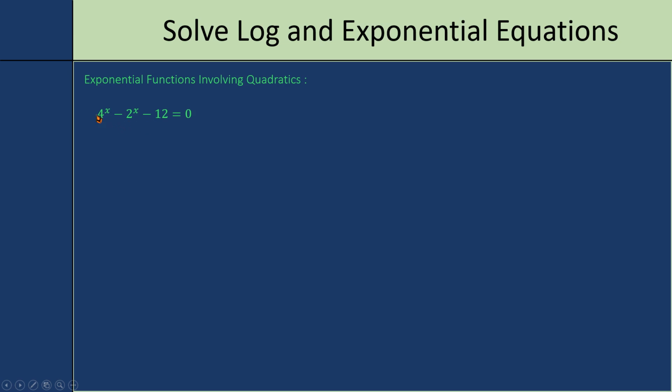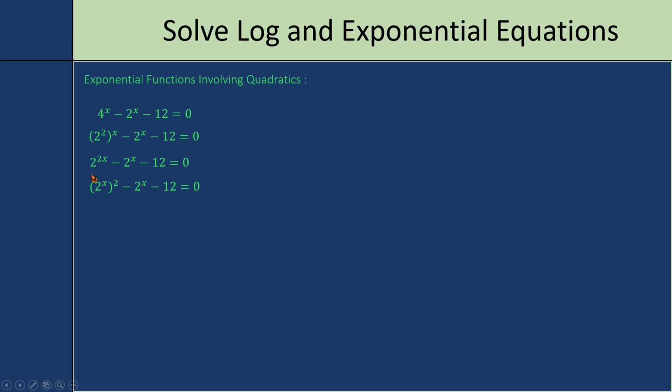So I'm going to try to make that 4 into a 2, which is 2 squared, right? Okay, so I changed the 4 into a 2 squared. So 4 to the x has become 2 to the 2x, right? And then it looks something like this. I kind of made this in the wrong order, but it looks like this. 4 is 2 squared, right? And 2 squared to the x is equal to 2 to the 2x.